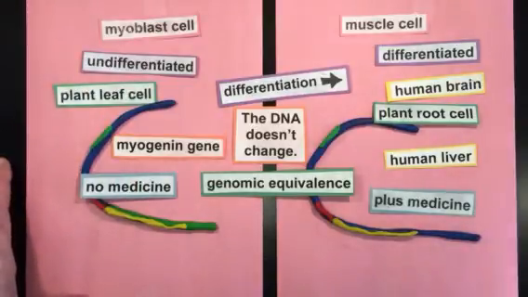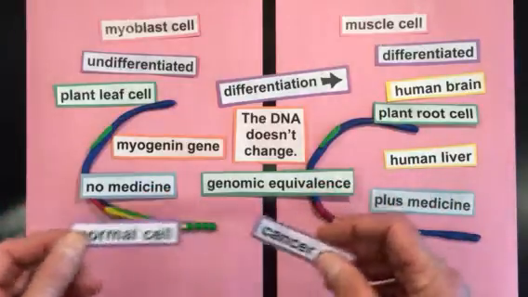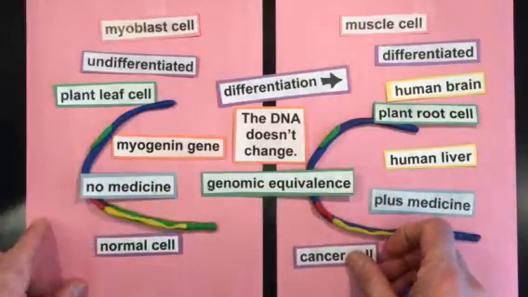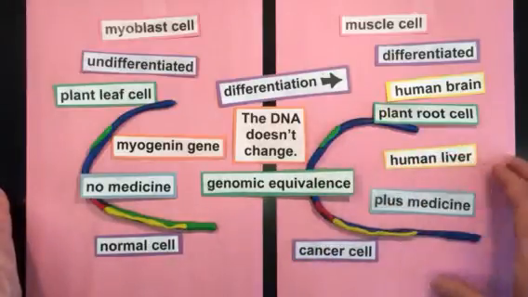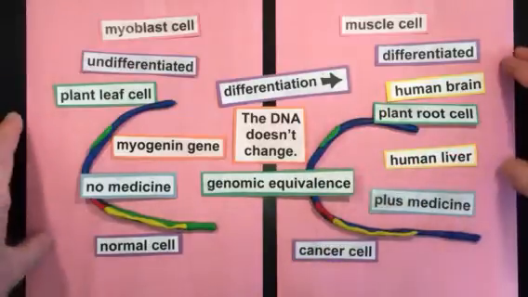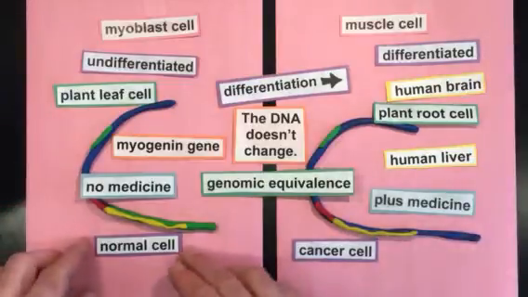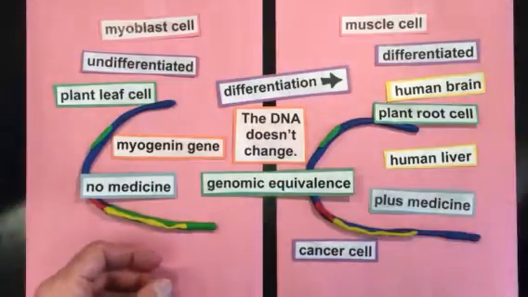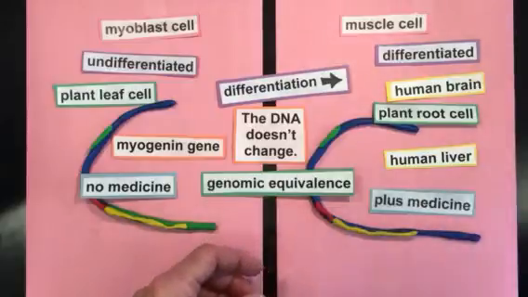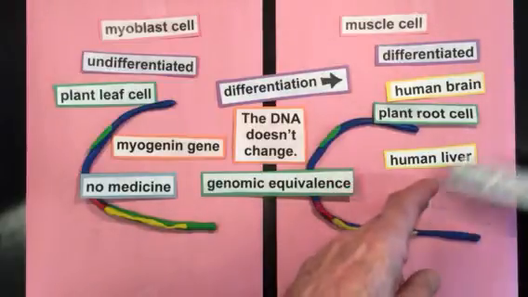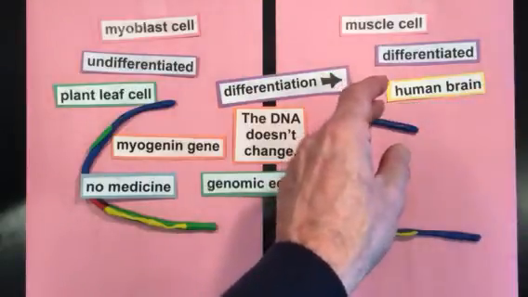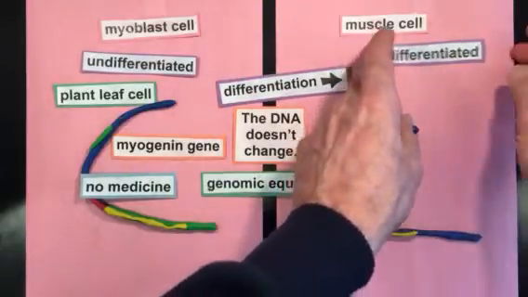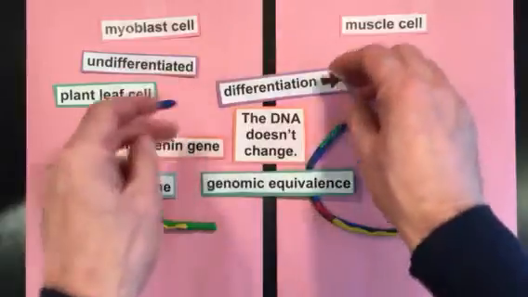There are some exceptions to that rule. Here's a really important one. In comparing a normal and a cancerous cell, mutations have occurred to cause this cell to become cancerous. It's true that during our lifetime, we will acquire a small number of rare and random mutations, but in general, we think that we have the same DNA as a baby, as a teen, and as an adult throughout our lives.